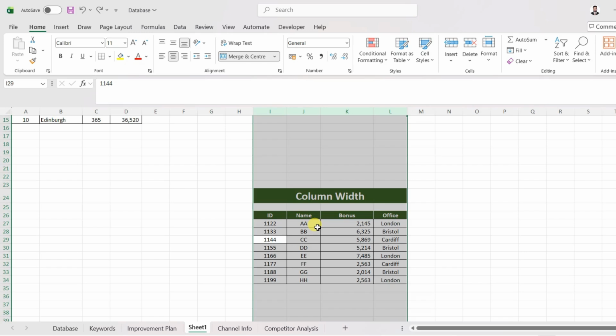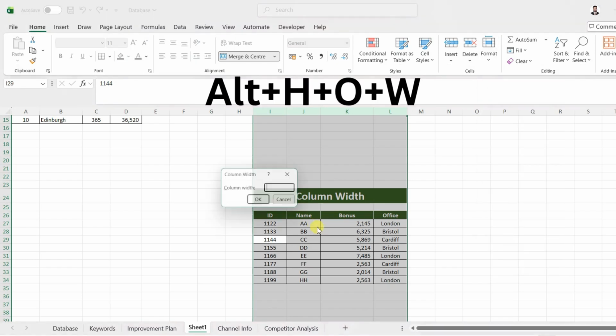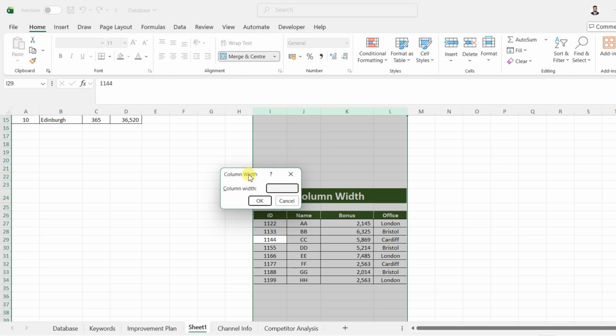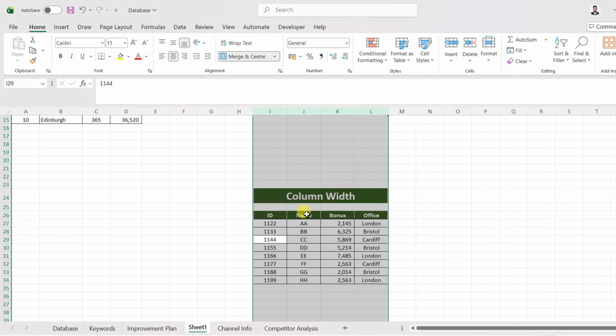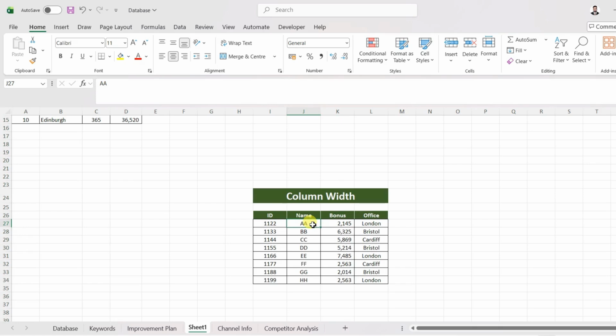Now the shortcut key is Alt H O W. Again, a small window will appear and I can input the column width which I want. For example, if I want 10, press enter. It will change the column width to 10. All the column widths are 10 now, which is uniform. And this is how you can adjust the column width.